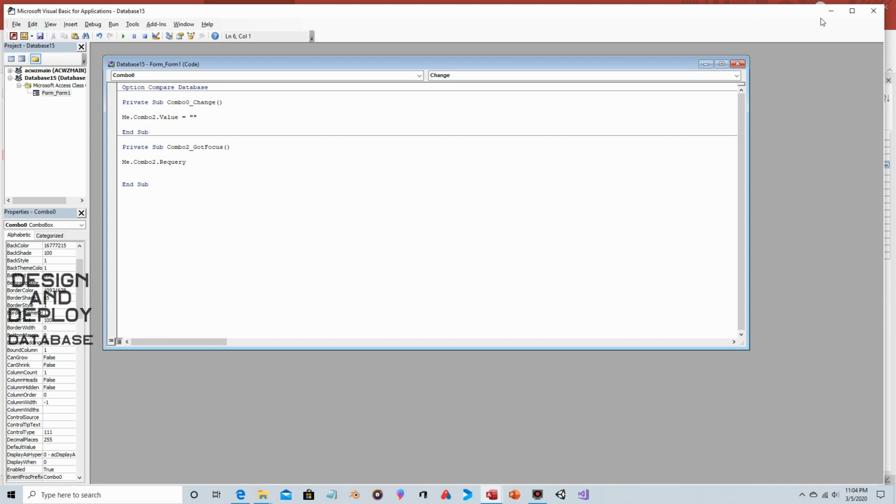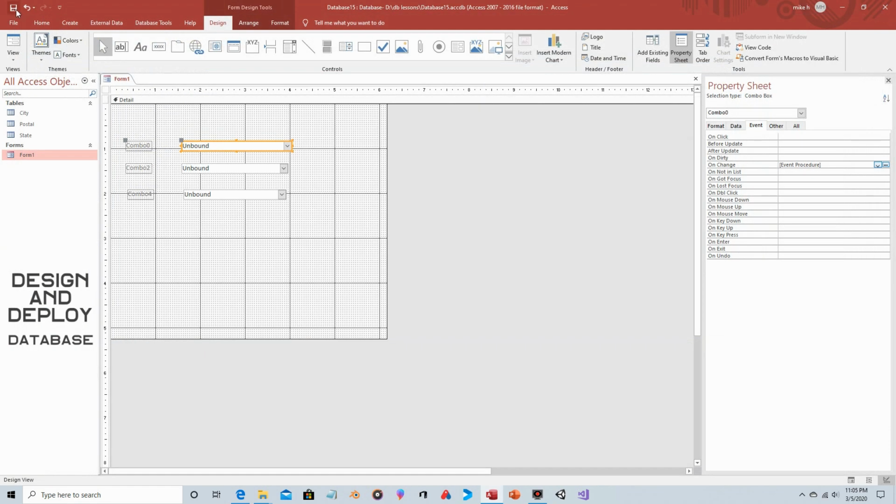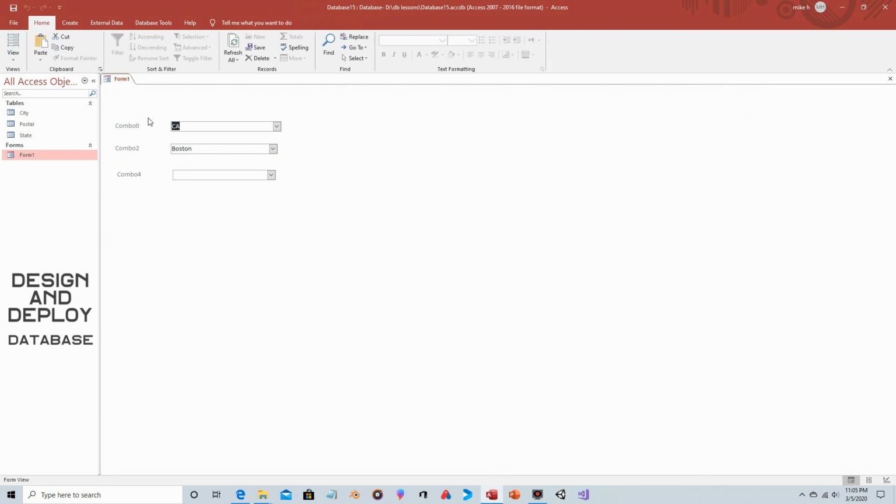We'll save that, close that, save the form, run it again. So what we'll do now is say we choose New Jersey. See, it sets it to blank. You can no longer have that mismatch. And then you choose Atlantic City. Choose California, blanks it out, California. Actually, let's choose one. Go to Massachusetts, blanks it out. There's the Massachusetts one.